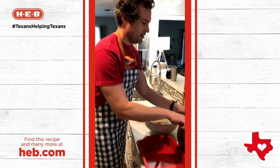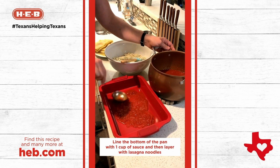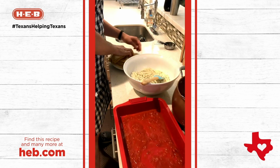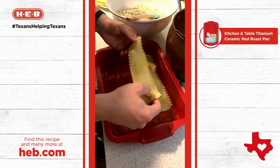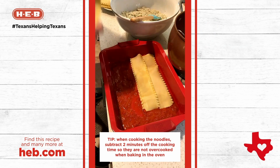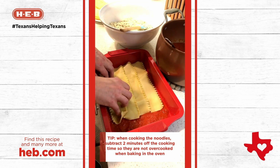To start, I'm going to take about 1 cup of sauce, line the bottom of the pan with it, and it's going to be about 4 full lasagna noodles. And keep in mind, this is a whole box, 16 ounces of lasagna that we cooked in, of course, heavily salted water. I like to take about 2 minutes off of the cooking time because it's going to continue to cook in this sauce, so you don't need to have it fully cooked when you put it in here.